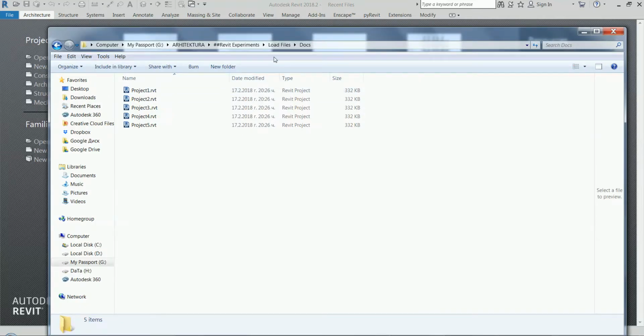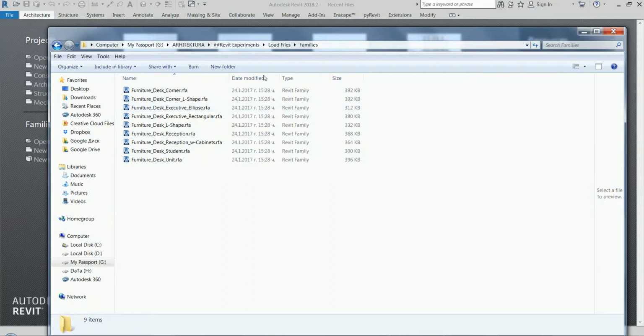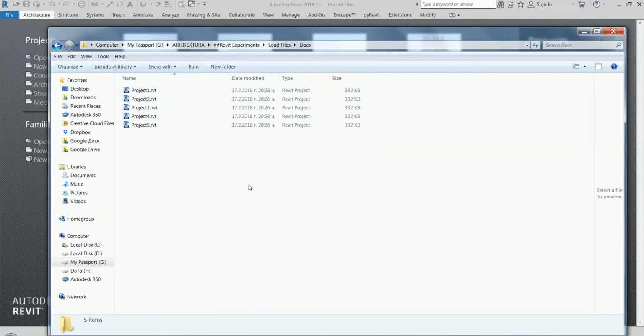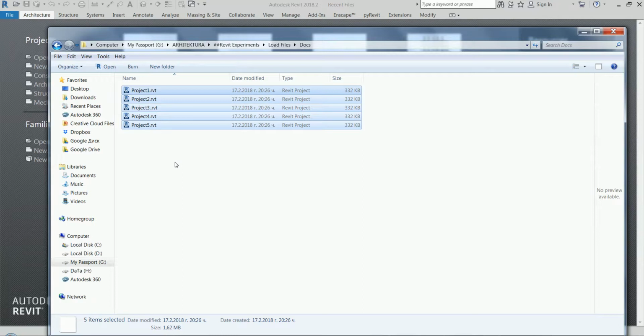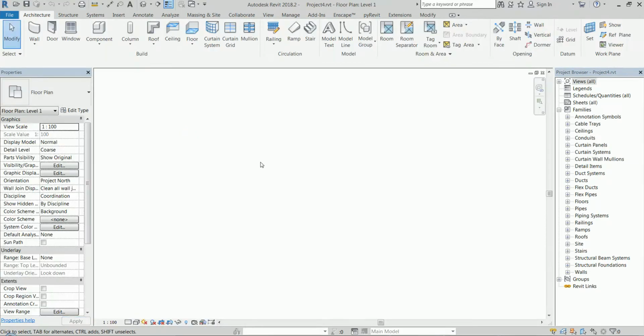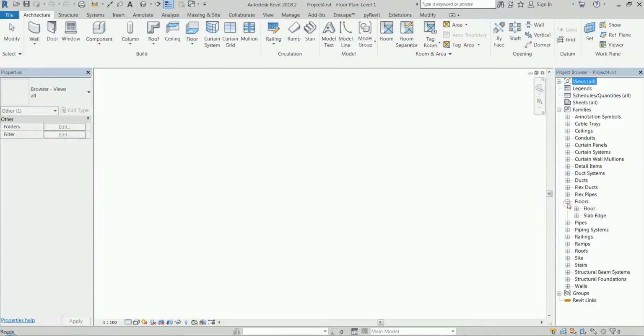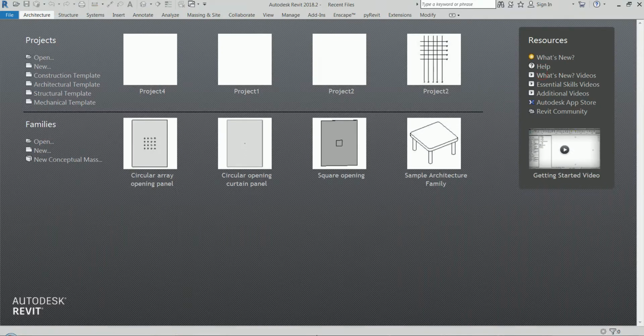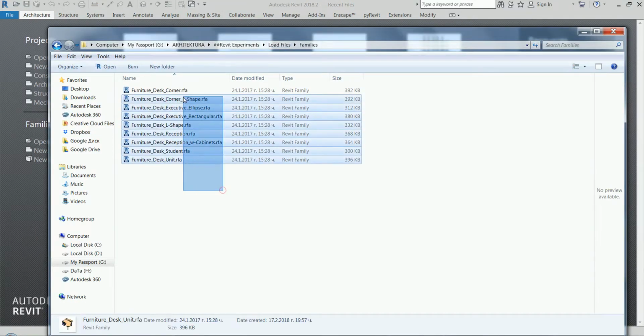So what is it? We're going to load a bunch of families in a bunch of documents. I have my setup here, which is a folder with five documents that are empty right now. They are just the same empty, no template document. This is the document if you start from scratch in Revit, so it doesn't have any furniture families. It has all the system default families, of course, but it doesn't have any furniture here. So we're going to load all these furniture families into all of these files with Dynamo automatically.